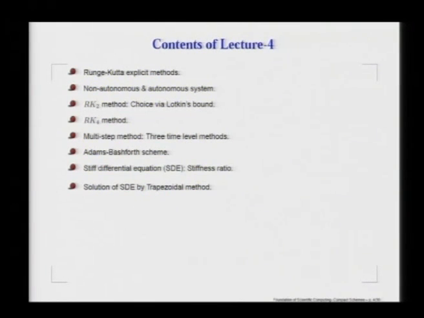Finally, talking about these ordinary differential equation solution methods, we need to talk about what are called stiff differential equations. If in the solution of this ordinary differential equation multiple length or time scales are involved, then what we encounter is a specific difficulty, which is characterized by the term stiff differential equation, characterized by the parameter stiffness ratio. And then we talk about the classical methods of solution of stiff differential equations by the trapezoidal method. This will be the final topic of today's talk.